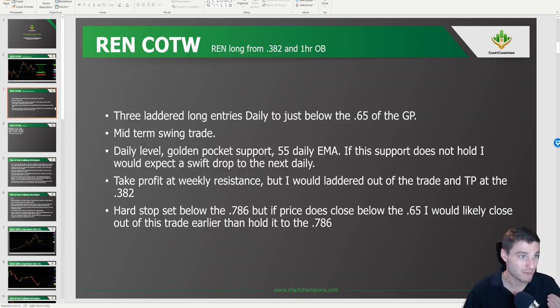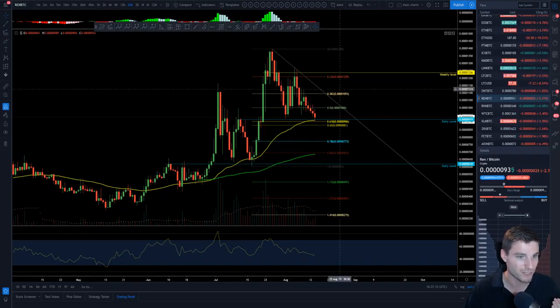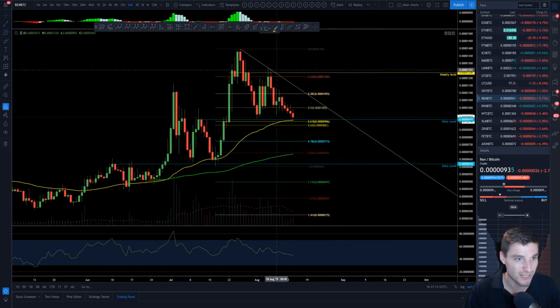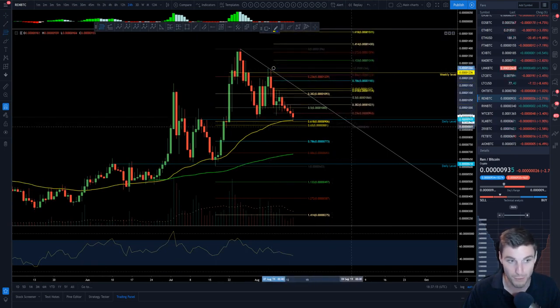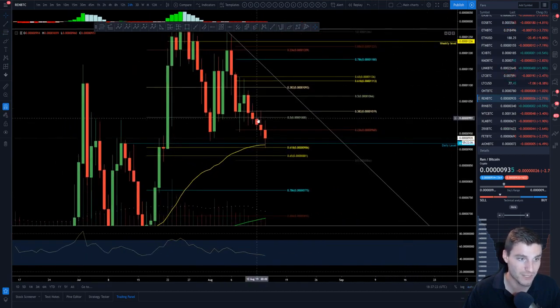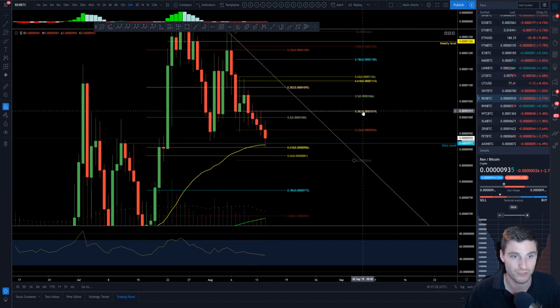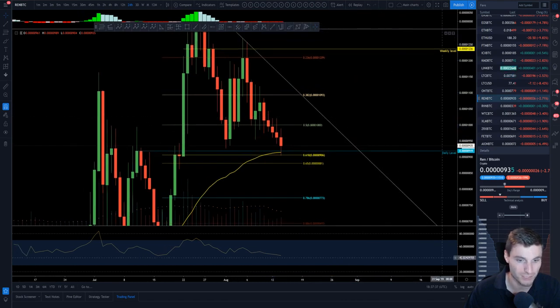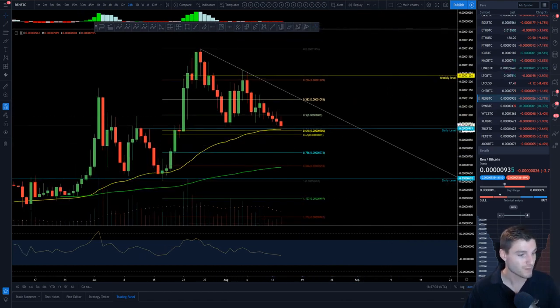But obviously, take profits. We have to remember that price very rarely always comes up to targets. Taking a fib retracement from the top here down to, let's say, our bottom entry, you'd be looking at this 382 here, which I like because it coincides with these two highs on our daily chart. So you're looking at basically 1,000 sats. If I remember correctly, 1,004 sats is a big level. So 1,004 sats would be my major take profit if price manages to get there.